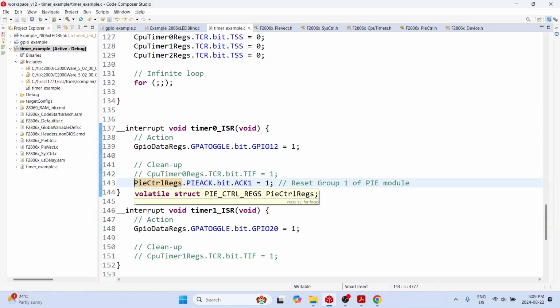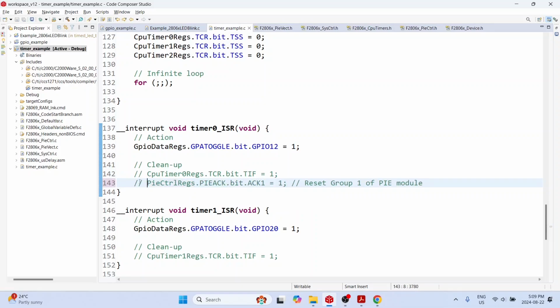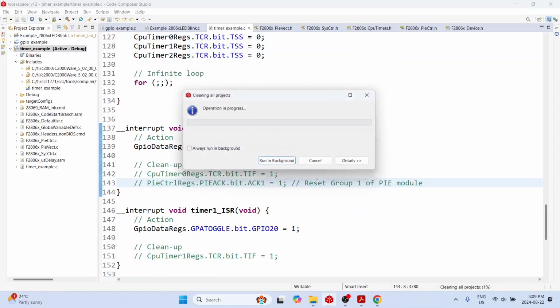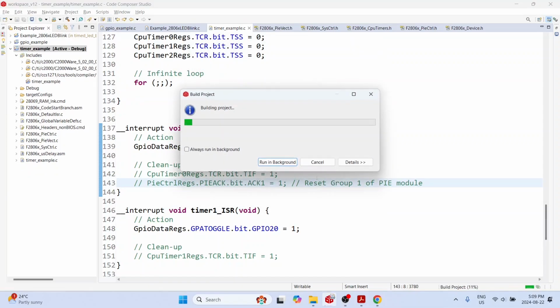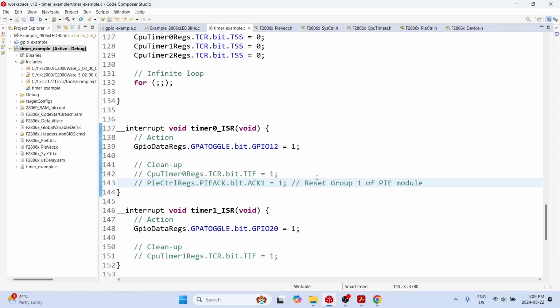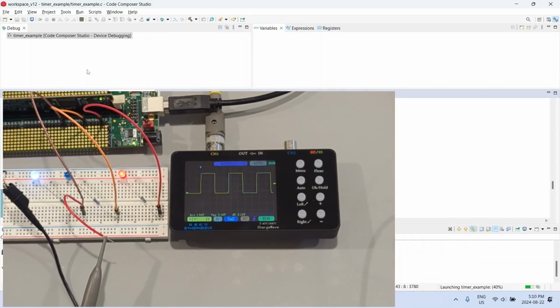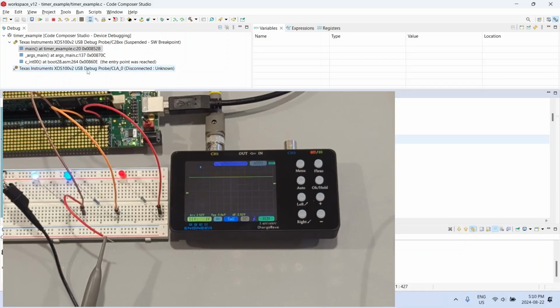So if I comment this code and I compile it, there will be no error. But once an interrupt is serviced, no further interrupts will be serviced. And therefore, you will see that the square waveform or rectangular waveform disappears. So I'm going to bring the microcontroller back into the video and let me click on the debug button. So the code has been downloaded and let me run the code.